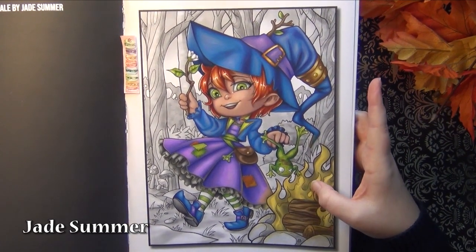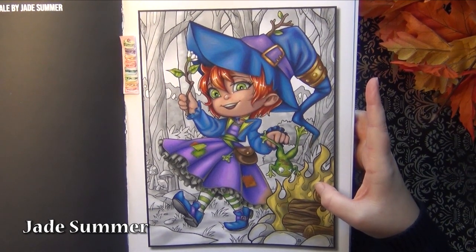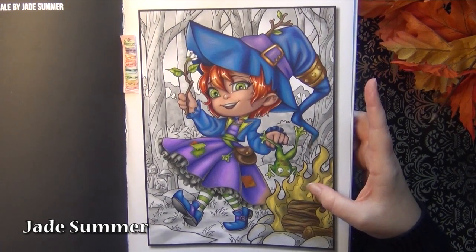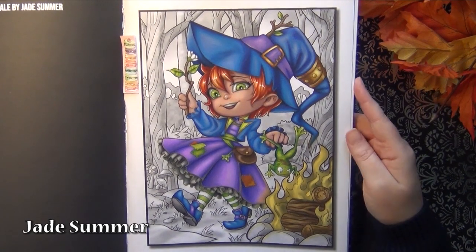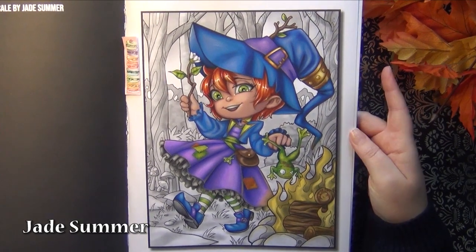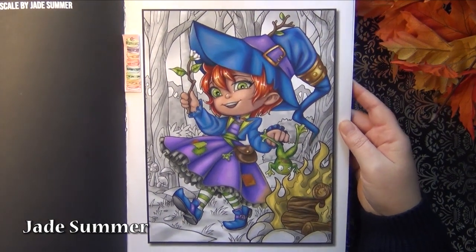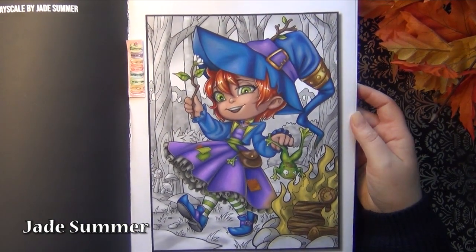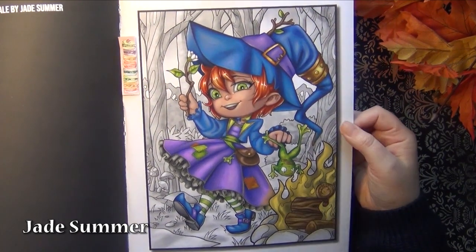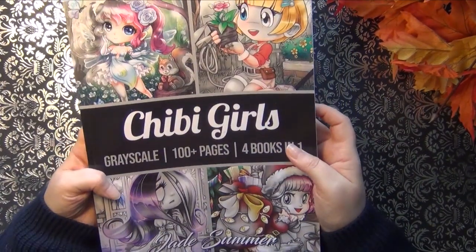For the fire, I think I will follow Coloring Heaven. They bring out videos, I think, every Friday, and they have a beautiful tutorial for fire. And I think that I will just try to follow their tutorial and try it on this page here. And then it's basically the background that I need to finish here. So these 2 images were my seasonal coloring that I have at the moment, and I actually hope to finish those images soon, and that I can start many more.